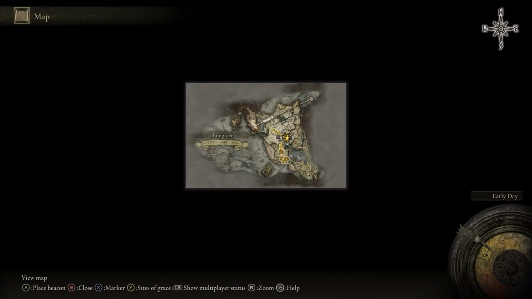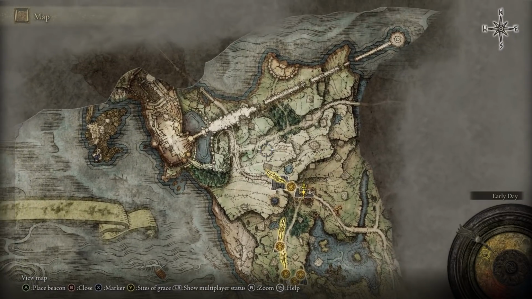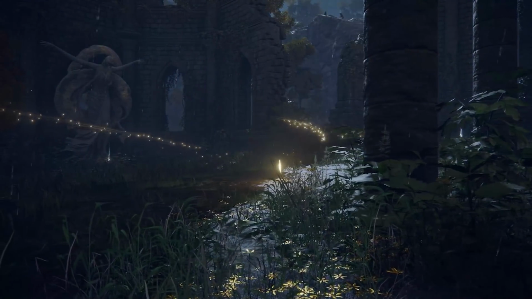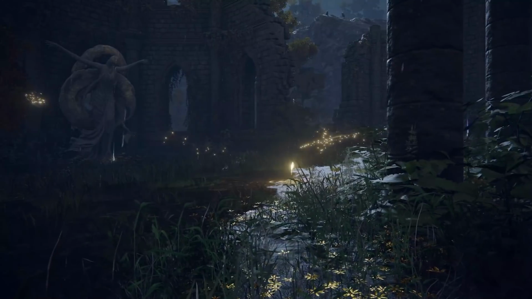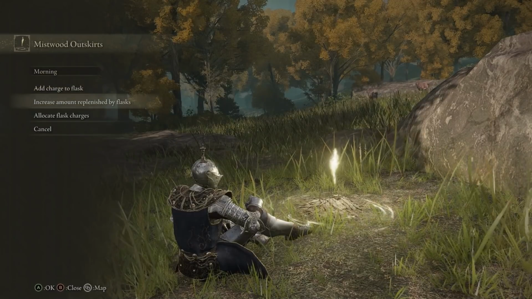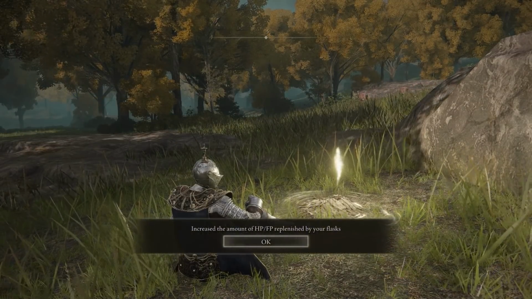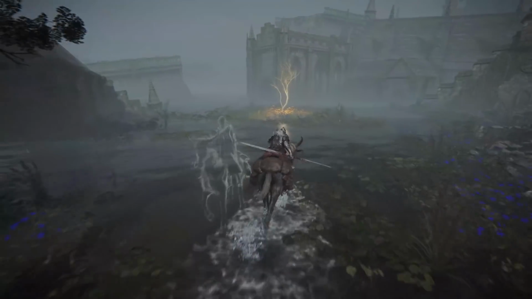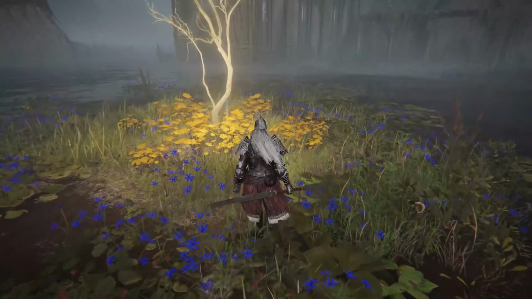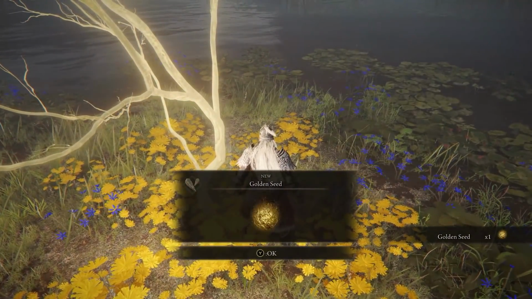On the map, anytime you see a church structure, go to it because you will get an item that increases your Crimson Tears flask, which is different from the Golden Seed flask, but this will increase the amount that's healed for you. So anytime you see a church ruin or something in the world, just make sure to go right to that. Also, for the golden seeds, there are little tiny glowing trees in the world you could see. Those give you the golden seeds. Some bosses give them too, but make sure to always grab those whenever you see them.